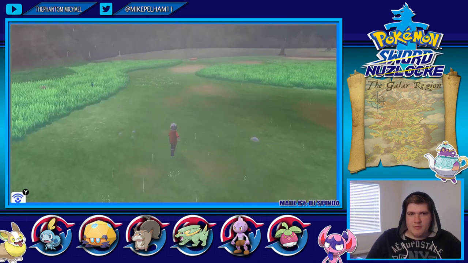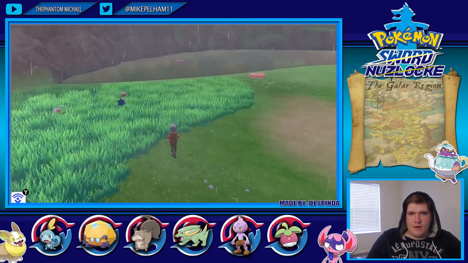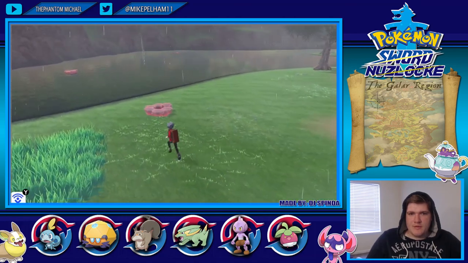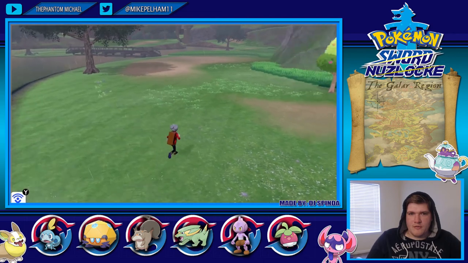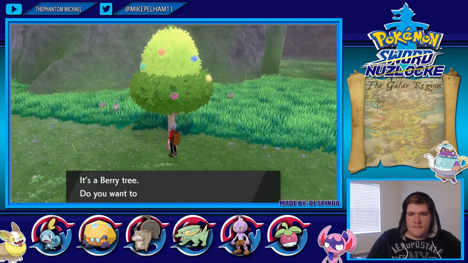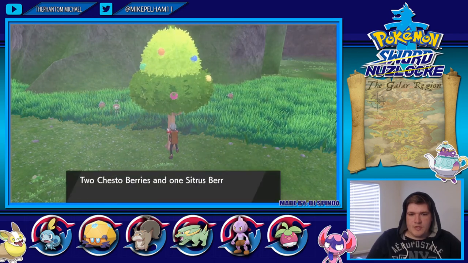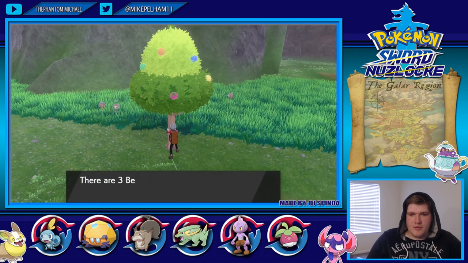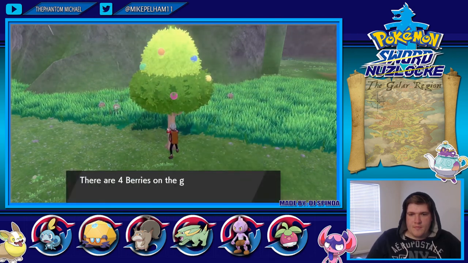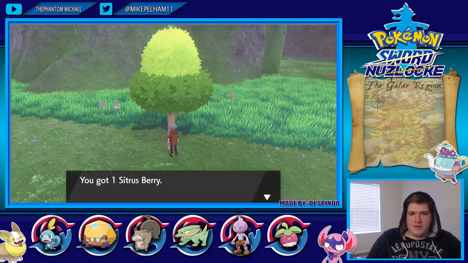Been nice of you to heal my team. Alright, still have to get me an encounter over here. A lot of bronze ores and stuff. I believe we have HMs back because I think you can surf. You gotta be able to get over there. Two chests of berries, one citrus berry from the tree. Cool. I like this tree thing.